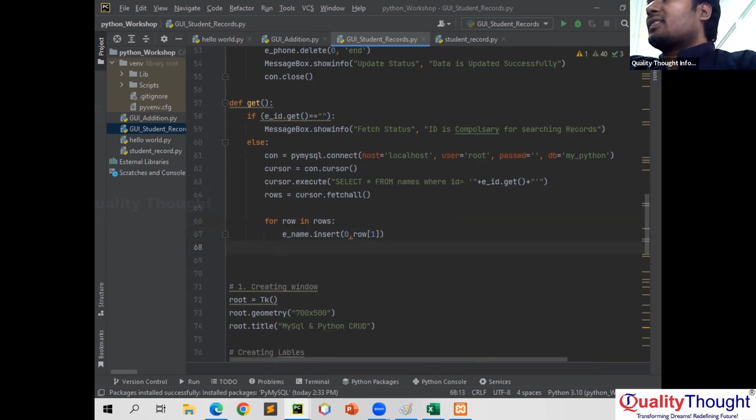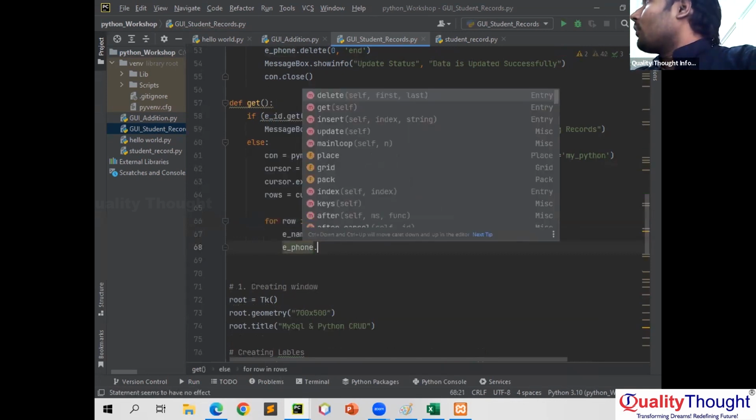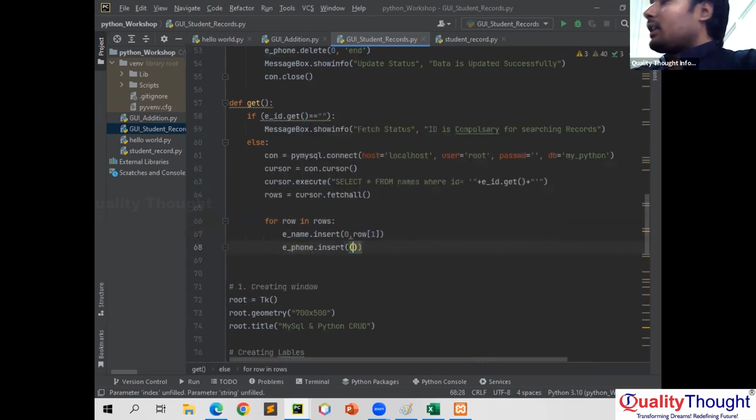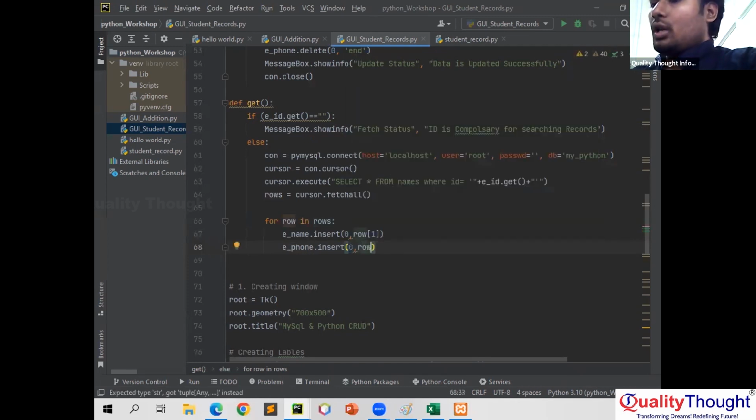That means from the starting of the character, it has to start in a particular text box. e_phone_number.insert, where do you want to insert actually? That is 0, row. I want to take it as row, that is 2.